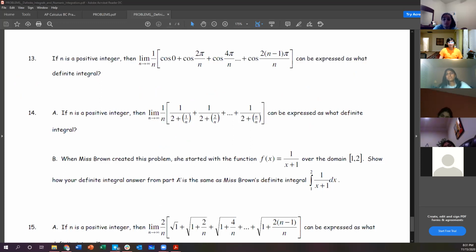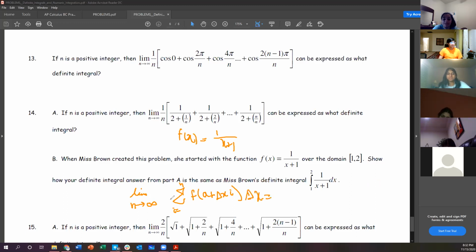I don't think I was making myself clear in the other version, but I think I get it now. So f of x is equal to 1 over x plus 1. That means if I wanted to take the limit, let's use that formula that we had above, of the sum from i equals 1 or 0, we don't know that yet, up to n, and then we're going to take f of a plus delta x i, and then multiply this whole thing by delta x.